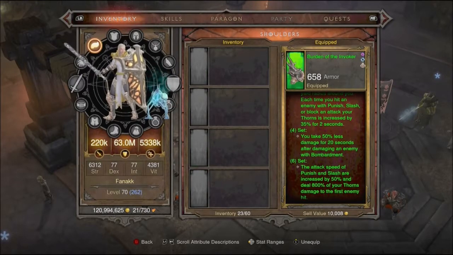And then the six-piece set is the attack speed is increased by 50%, and the first enemy you hit, you deal really big Thorns damage to it. So that's the Invoker set. It's really useful, really handy.